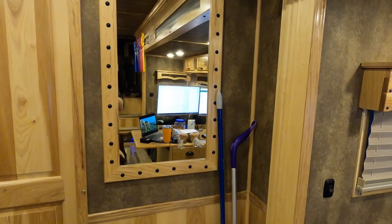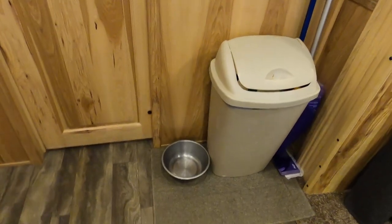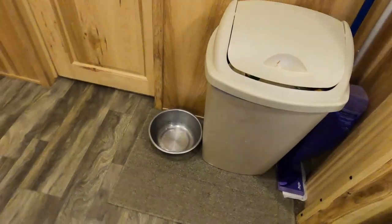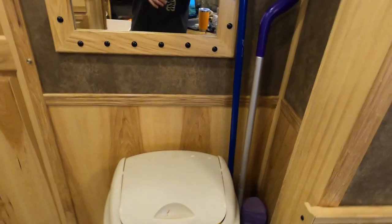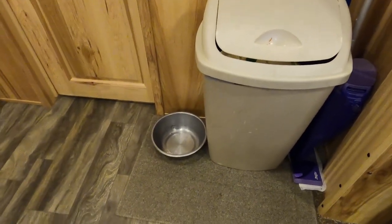Moving on, we have a really nice mirror right here. We really had this empty space right here that we didn't know what to do with. We thought about it for a while, and we kind of took our Swiffer and our broom in that corner with the trash can and got the dog bowl right there.